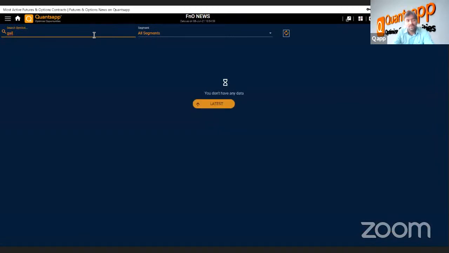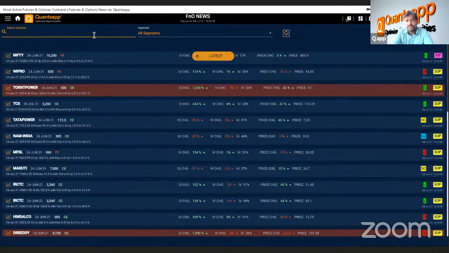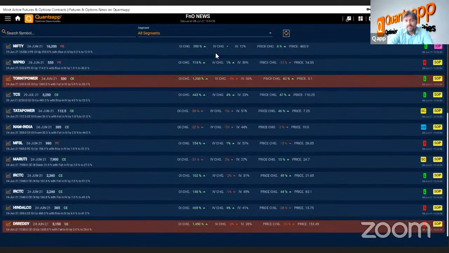As of now, from this particular stock, we don't have any major change. Now see, we have another addition here in index options, right? The 16,200 put option. That's a 293% change here, and an 8% price change. So that's a bit of addition happening on this particular put option, because the market is falling right now. So I think we are okay till this point.